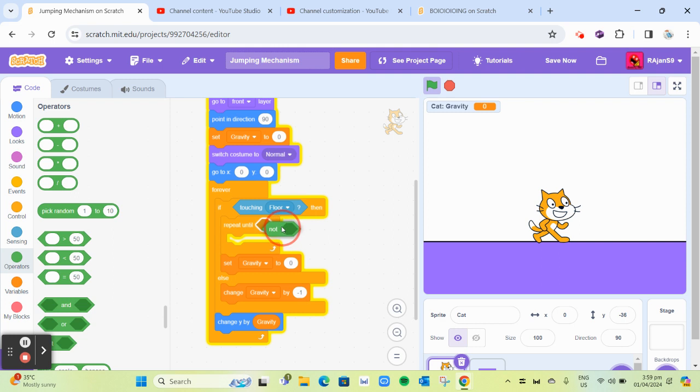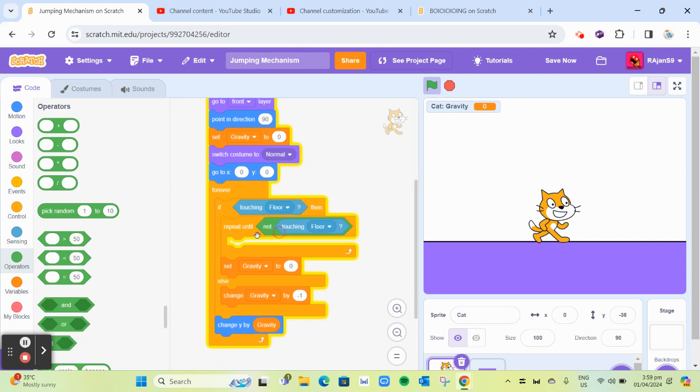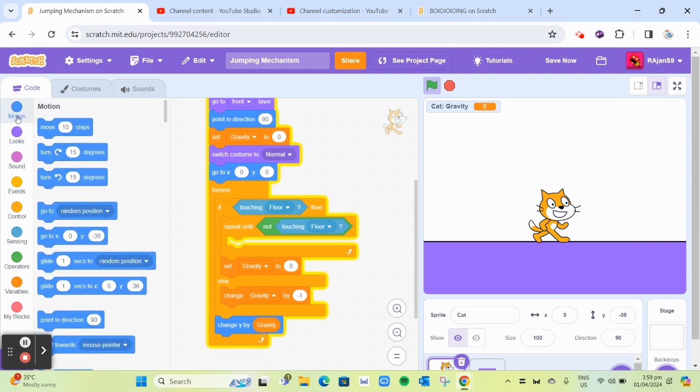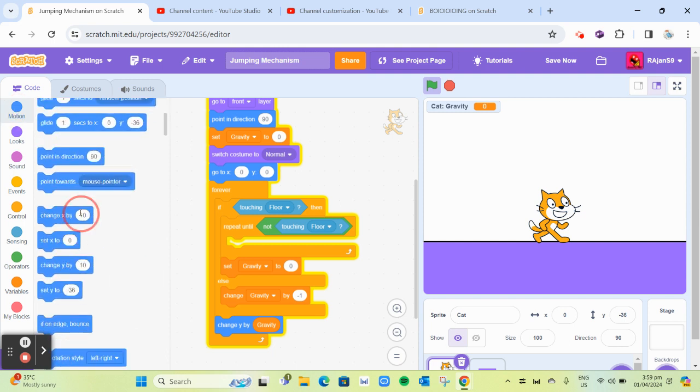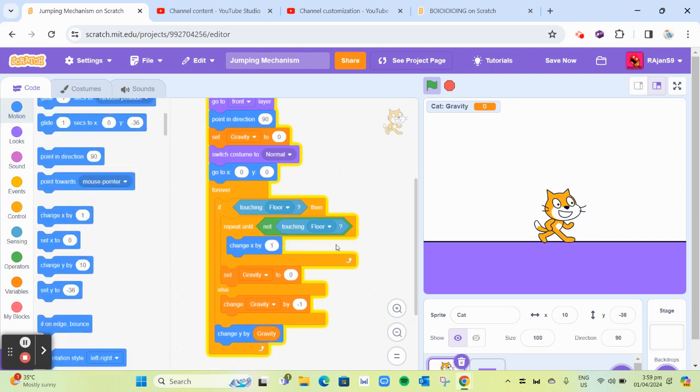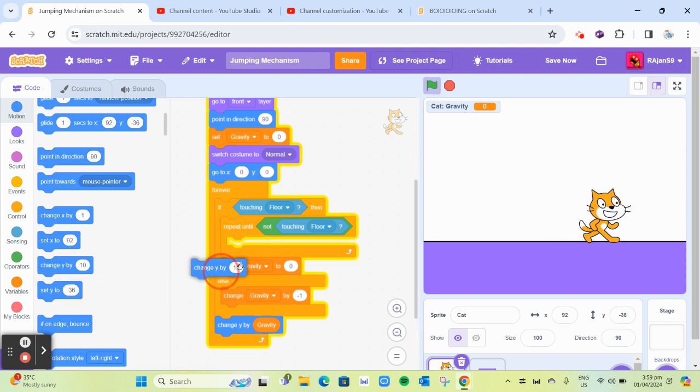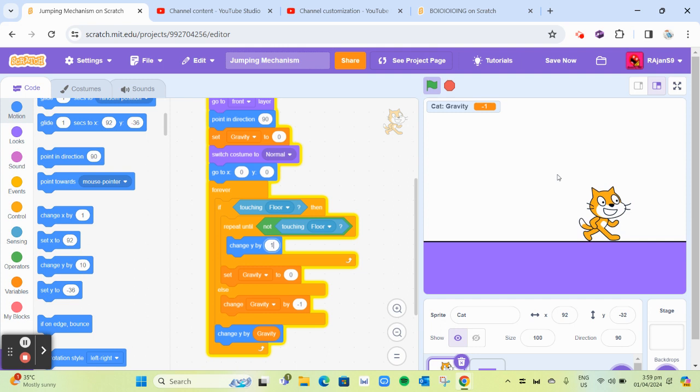So we're going to put in a not and duplicate the touching floor script. Repeat until not touching floor, change y by 1. That's what's going to be happening. Okay, there you go.